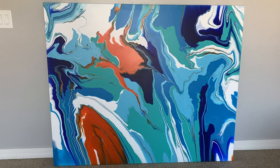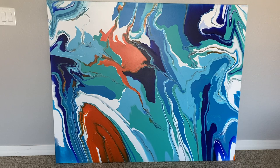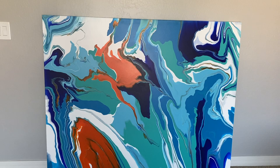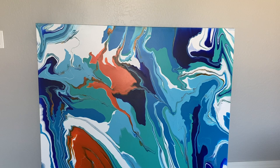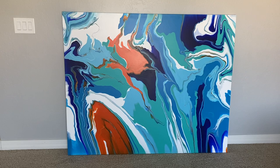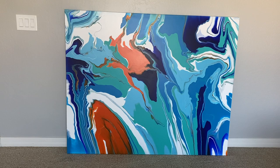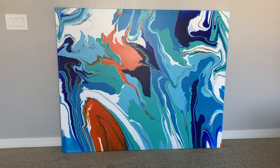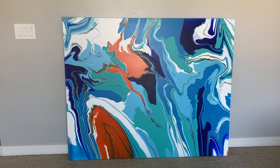So yeah, I think it's a really great technique using the ball because it allows you to mix colors together that you otherwise wouldn't, as long as you're careful. Because think about it, like for a puddle pour or for a ring pour or a flip cup, you're putting everything in this cup and paint sink and they're gonna mix. I don't care how careful you are, they're gonna mix. When you're doing your ring pour and circling it around, the paints mix in the cup because the cup is agitated. So you're always gonna get brown in those instances. Or if you mix yellow and blue, you're gonna get green, where like this technique, I feel like you could keep colors separated.